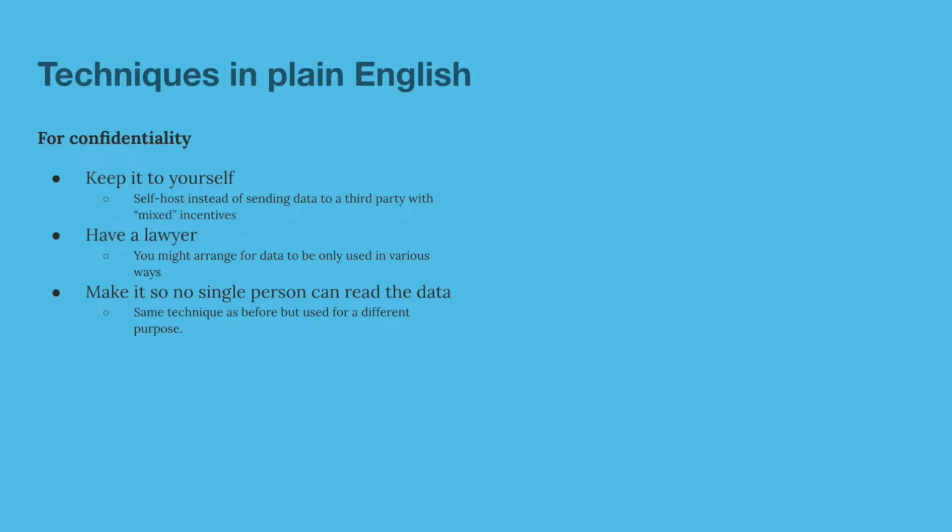Even where you're using third parties, maybe it's a cloud provider, you can arrange that your data is only used in various ways. And that provides guarantees that are useful in some contexts and not useful in others, but it can be a powerful lever. And last, you can use that multi-party computing that we just talked about to make sure no single person can read the data in the first place. And that means that you could hire 3 different cloud providers to be providing you compute services, knowing full well that no single one of them could read the data and repurpose it for their own ends. Only if all of you collaborate together would that be possible.